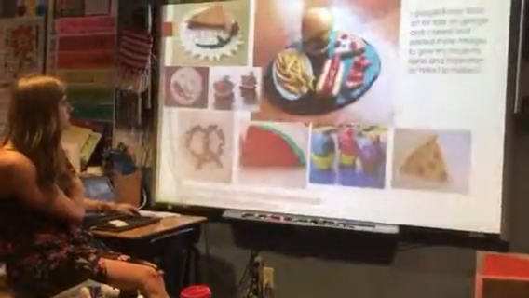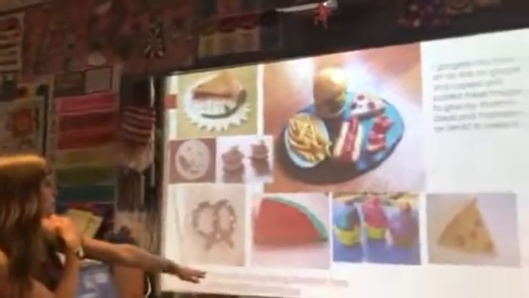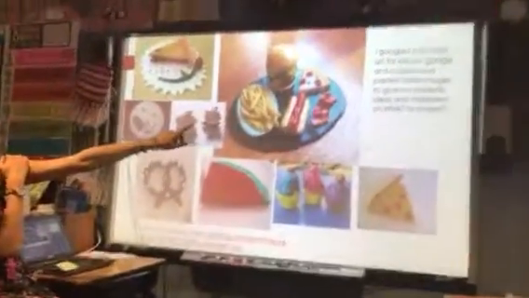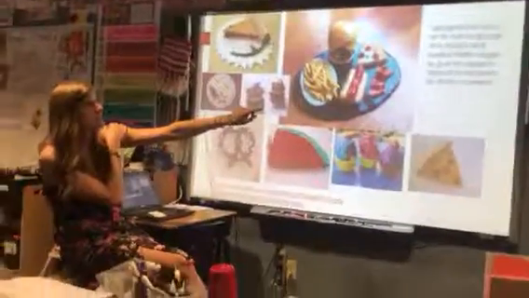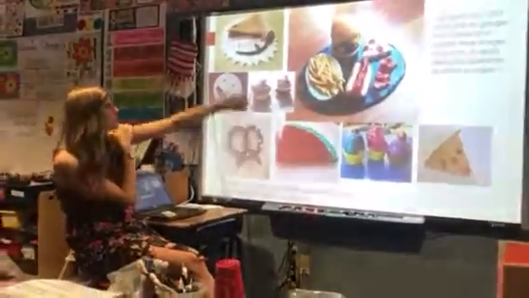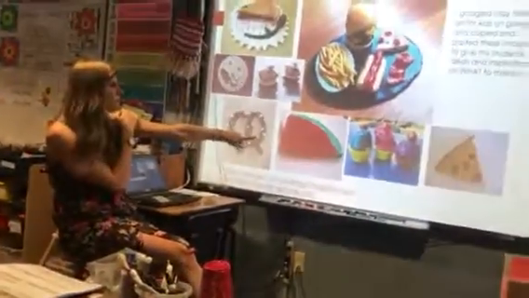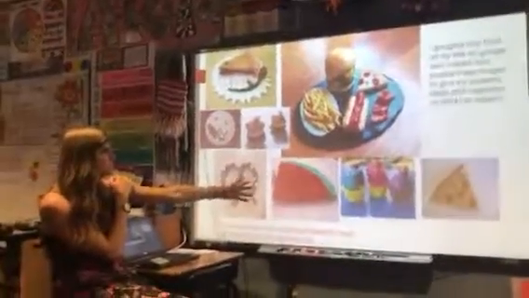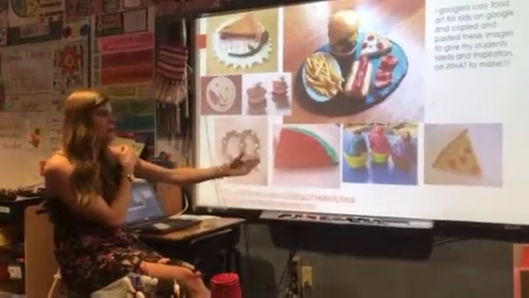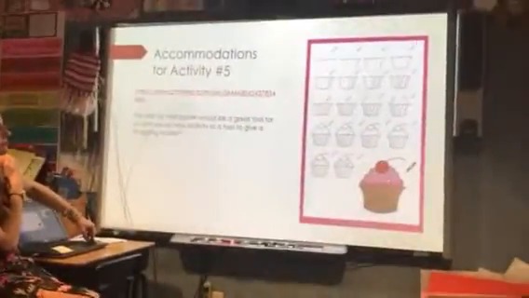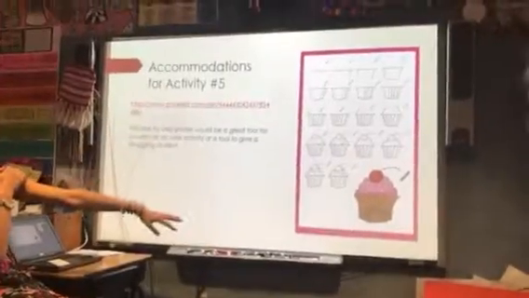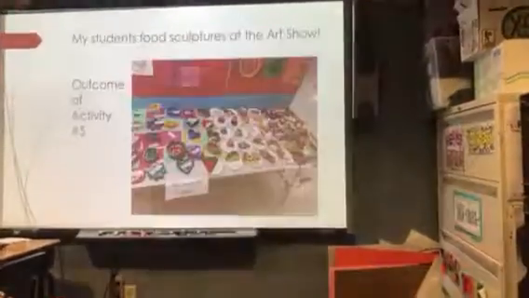And these are some more pictures that I took off the internet. Here's the site, the source is below on Etsy. I Googled clay food art for kids and copied and pasted these images to give my students an idea and inspiration on what to make. So this is just helping them choose, just giving them some ideas. They don't always copy these, they can think of their own thing, but this is just giving the students some ideas. And then another accommodation for activity 5 is a very step-by-step drawing poster of a cupcake.